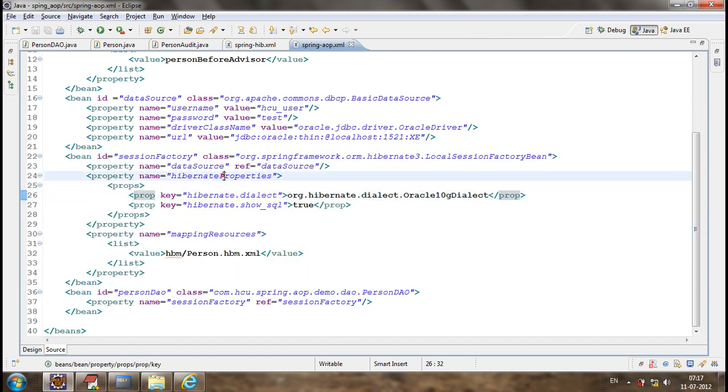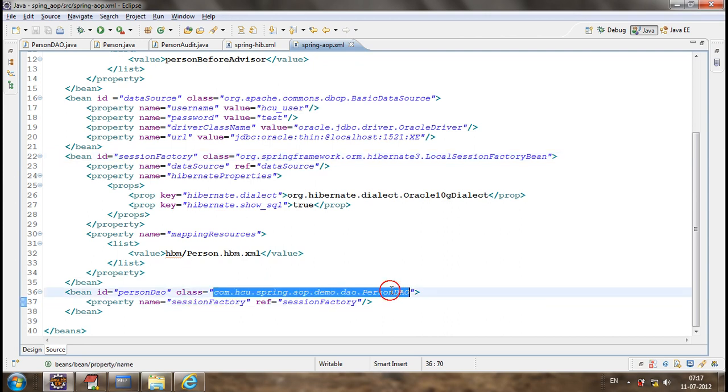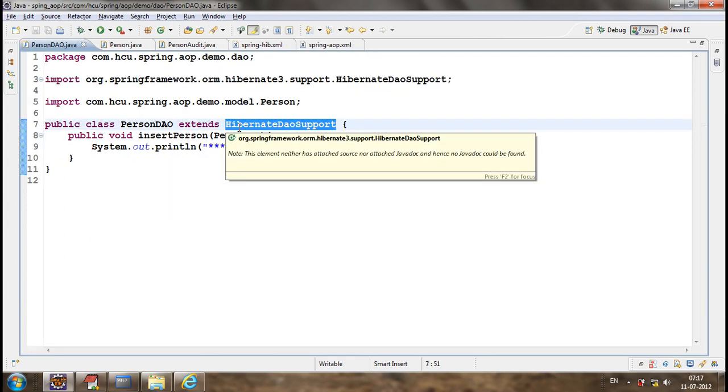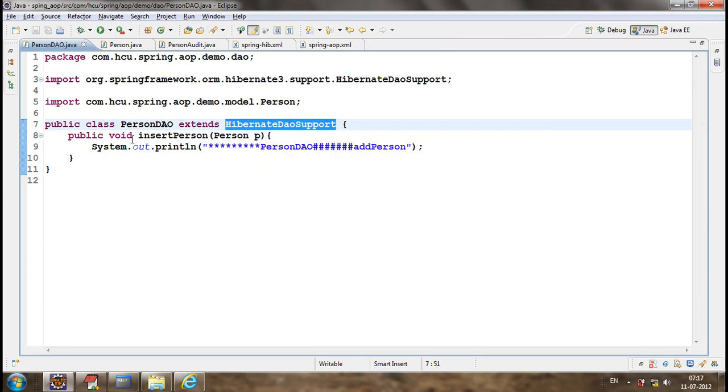We have also configured the session factory, which has a data source and Hibernate properties. The session factory is injected in the DAO, which inherits Hibernate DAO support and automatically gets the session object.